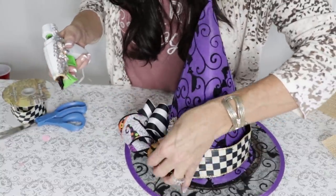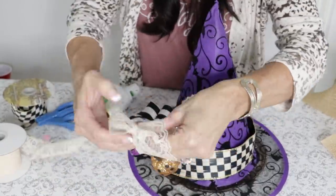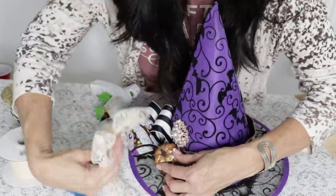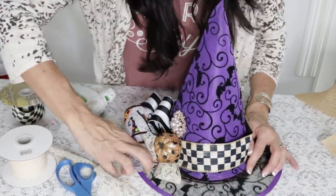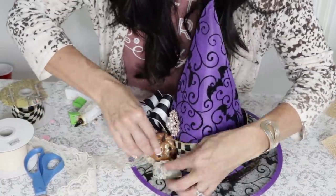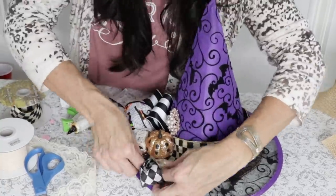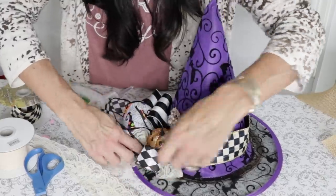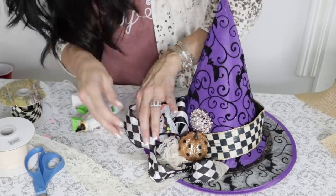I'm also taking this super cute little Dollar Tree pumpkin, and then I'm adding in some scrap lace. You guys, I really want to glam this hat up and make it look almost like a centerpiece. And actually, I think that's what I'm making here, a fabulous over the moon centerpiece, something that you could really set anywhere and just make it feel absolutely wonderful, festive, and over the moon fabulous.